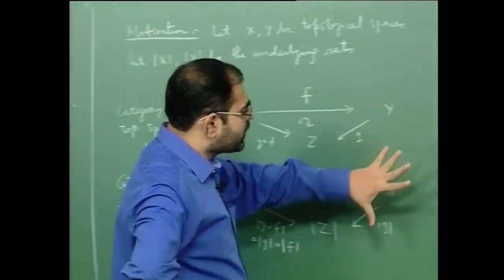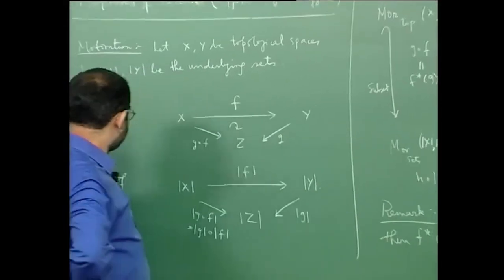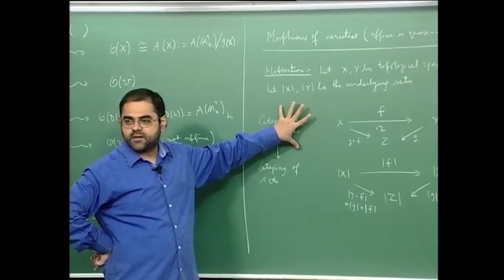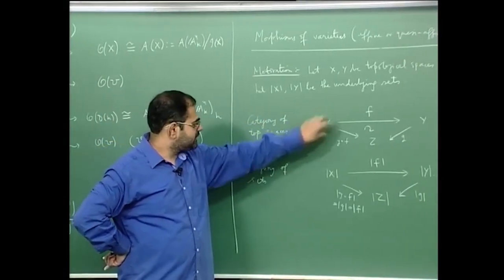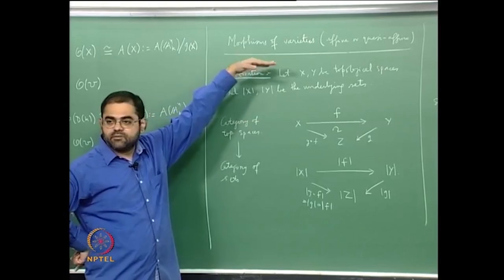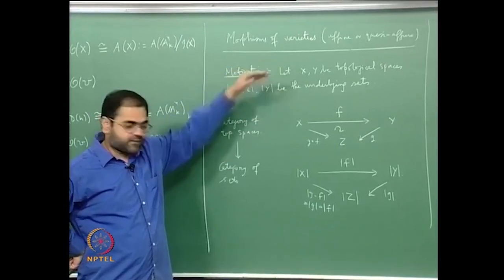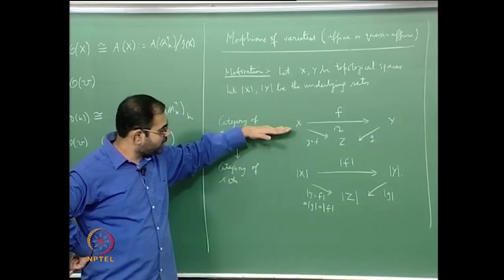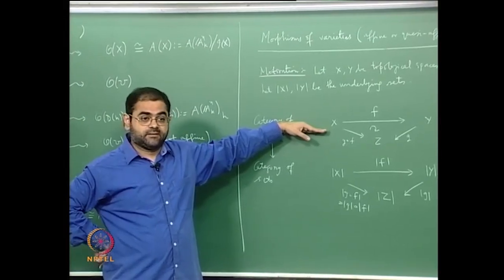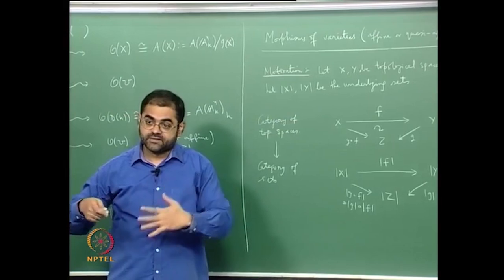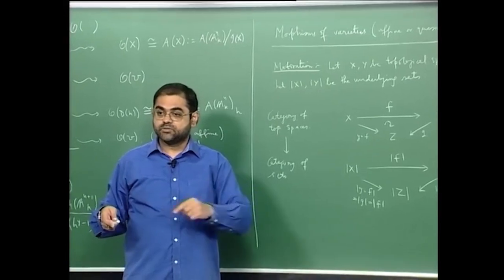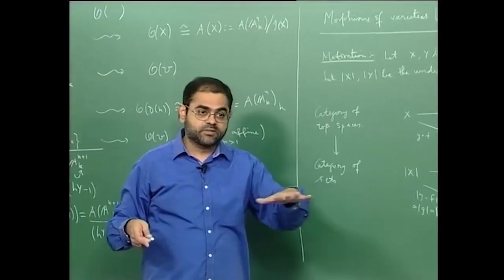So you see here what we did was the base category was the category of sets, and the category with more structure was the topological category. So here these were just sets and these were sets with a topological structure, okay. But if you go to varieties, it's one step even more. Because varieties not only have a topology, namely the Zariski topology, but it's not just the topology that describes all the geometry of varieties. The geometry of varieties is far higher than just the topology of varieties. To study the geometry of varieties, the first step is to study the topology of varieties.